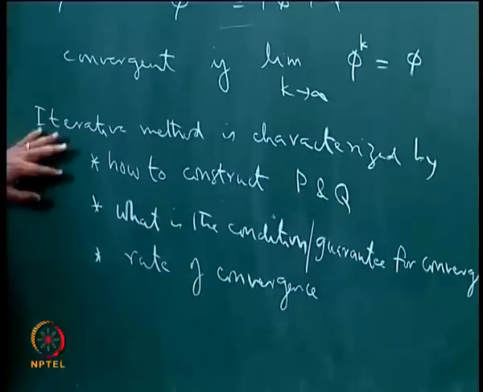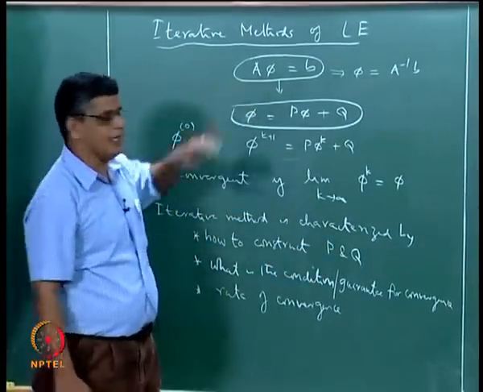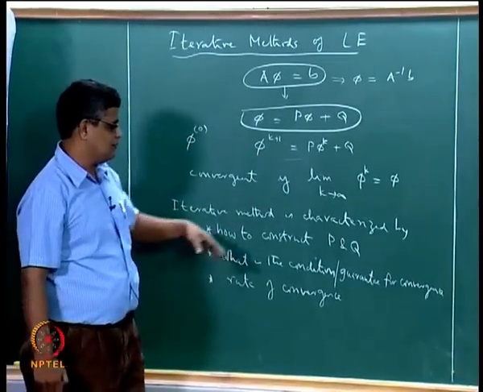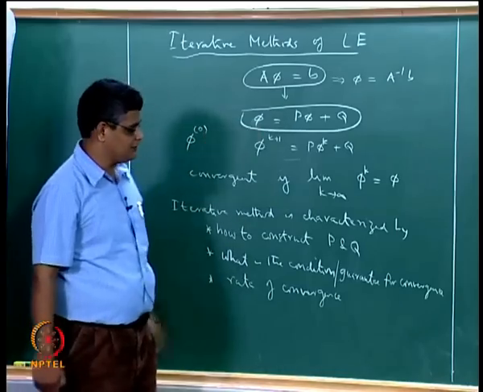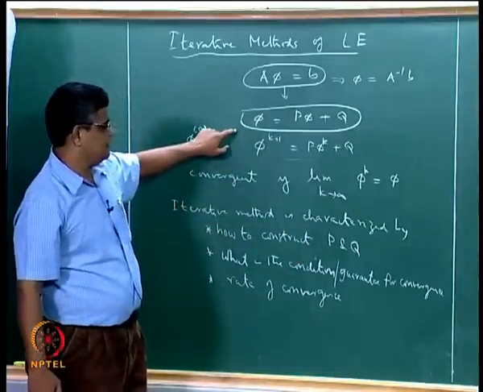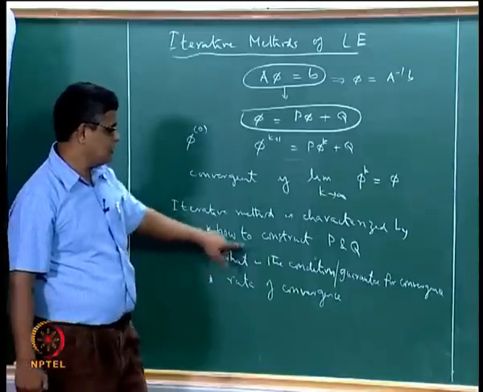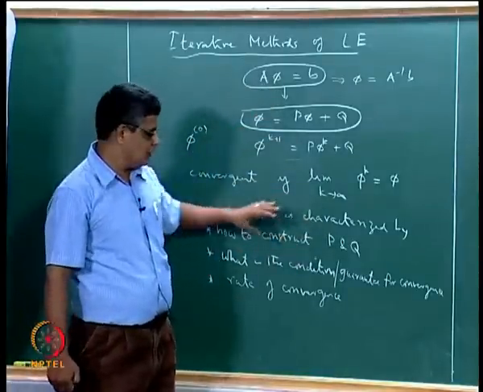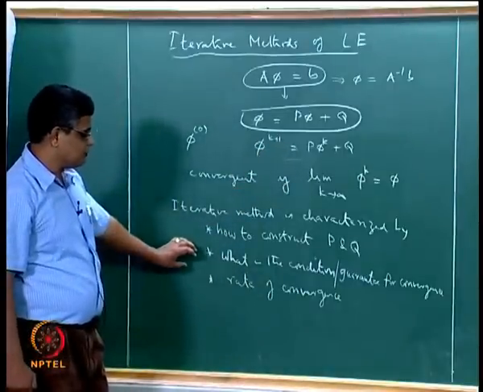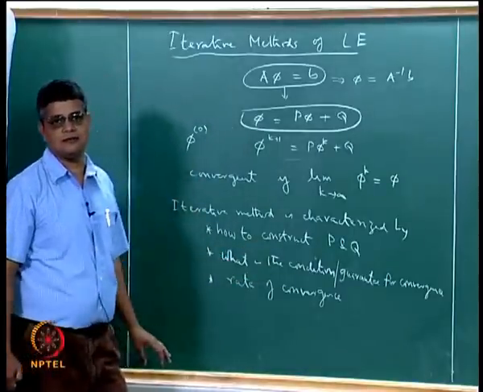So the idea is, it is not sufficient to be able to get P and Q from A. For example, we can write A equal to some P plus Q and make an arbitrary division, but the resulting iterative scheme must be convergent. So under what decomposition of A into P and Q will we have a convergent iterative scheme? It is not sufficient to have a convergent iterative scheme, we would like to have a good rate of convergence.